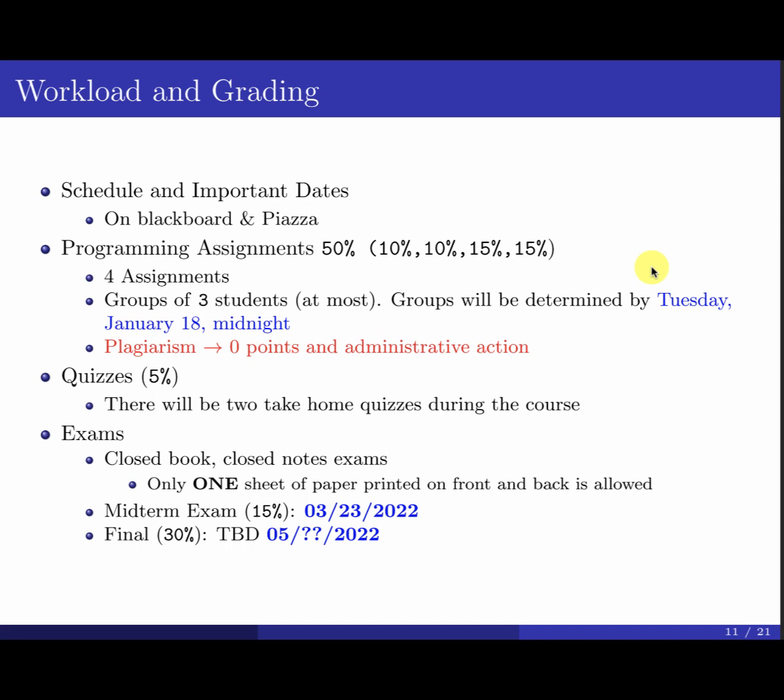Good news for you guys, I'm doing curving. I give extra credit on top of the 100. So I will give you a few extra points, plus curving, and do my best in order for you to get a good score in this class. As long as you do your work, I'm trying to do my best to make sure that everyone can succeed in this class. All the scheduled important dates will be in Blackboard and in Piazza. I'm going to add this one in Piazza, hopefully. It's going to be in the syllabus, and these are the slides.